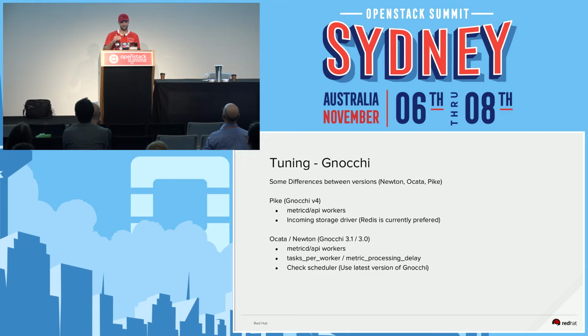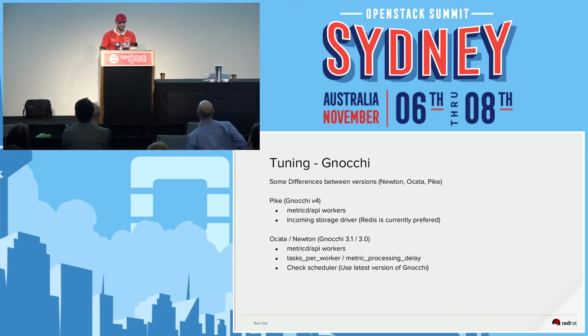It also is actually split up such that now that we have the consistent hashing, you have a number of sacks that the actual incoming measures get divided into and split amongst the metricd daemons themselves. So even if you were to use the Ceph storage incoming driver, you should not encounter nearly as much of a problem, or it should be at a much higher scale.